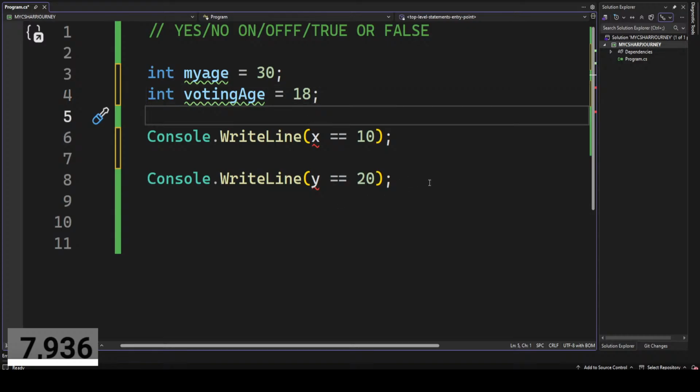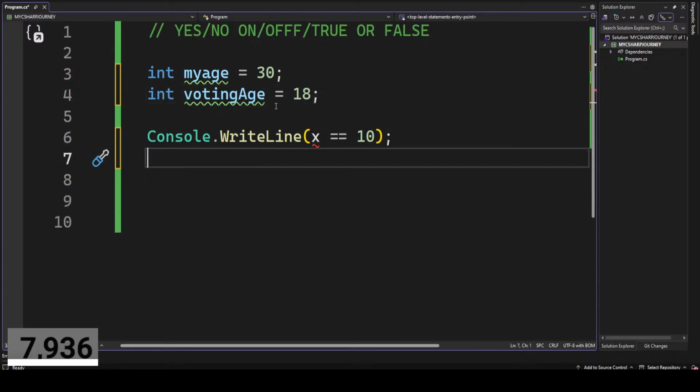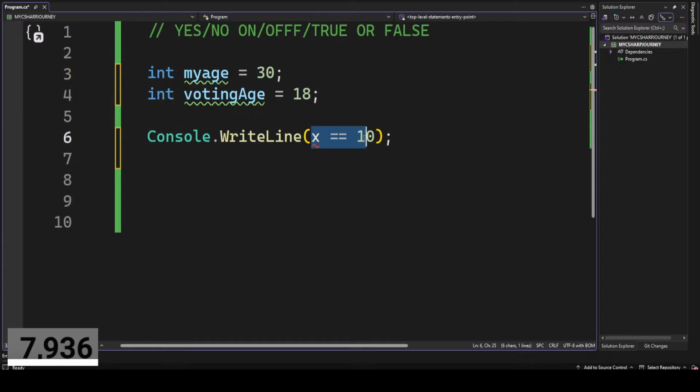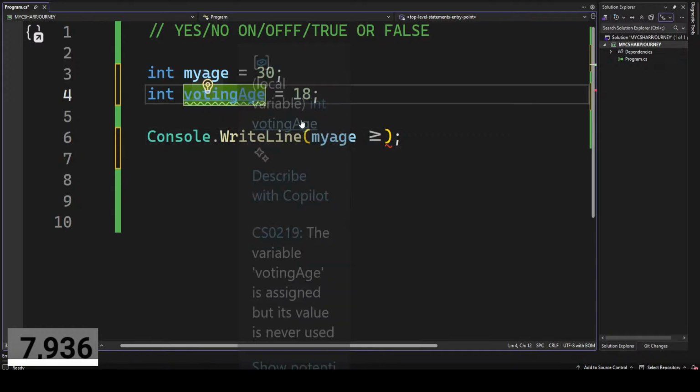So we want to see if you can be able to vote. You can only vote if your age is greater than or equal to, sorry, it will be equals. Where is my equals sign? Greater than or equal to voting age.